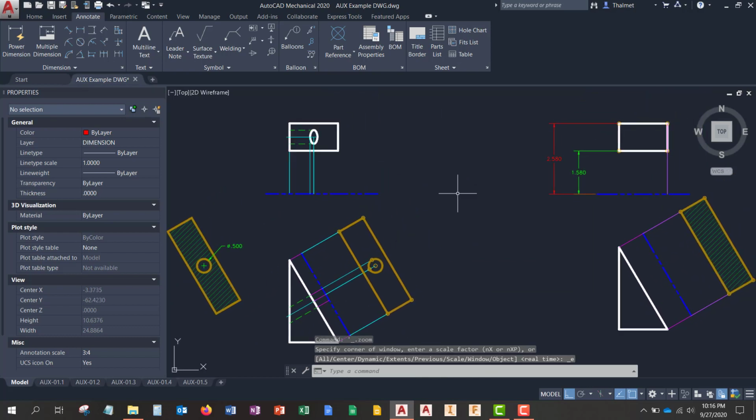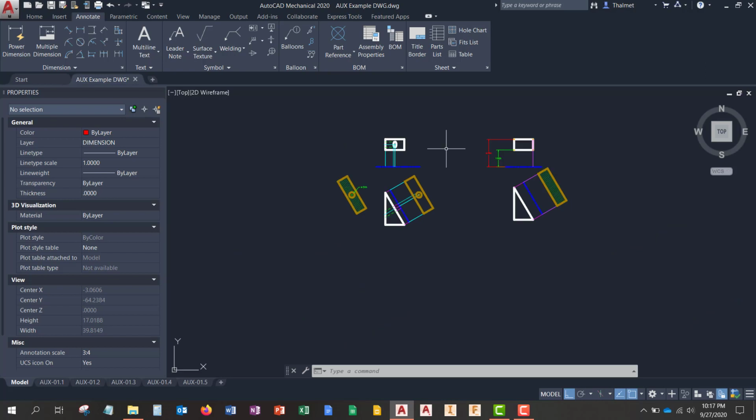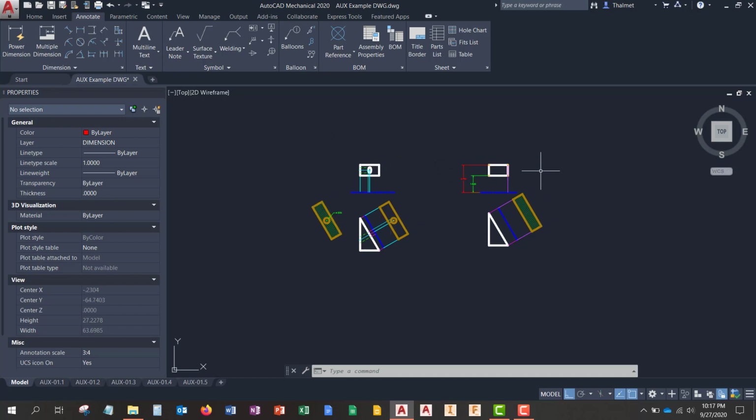So this was just a quick rundown of the primary auxiliary views. There's probably going to be a secondary auxiliary view coming as well, just to prepare us for that, as well as getting into other concepts of what we call descriptive geometry. Like I said, 3D CAD systems make this pretty seamless, pretty painless, not so much in the 2D setting. So we'll continue to explore descriptive geometry in this video series.